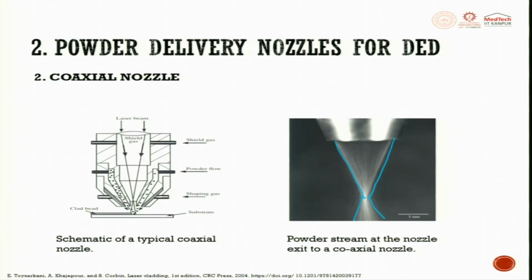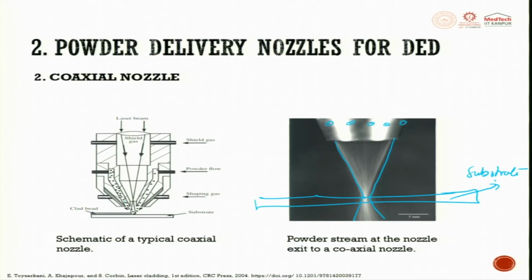So the powder stream at the nozzle exit of your coaxial laser. So you have to place your substrate here, 20 to 100 micron layer substrate location. Okay. So these are coaxial nozzles. If you see here, it is only 2 because it's a 2D. So in reality, what will happen? You will have all around the periphery 1, 2, 3, 4, 5, something like that.